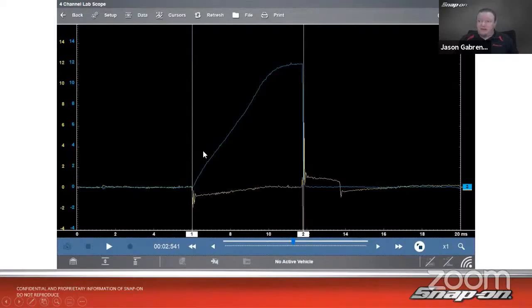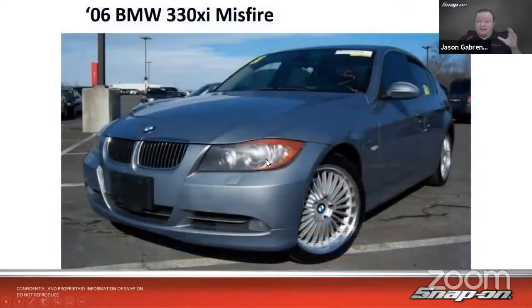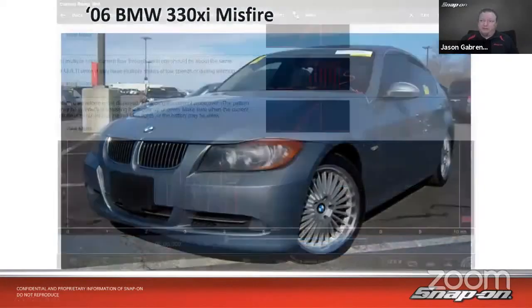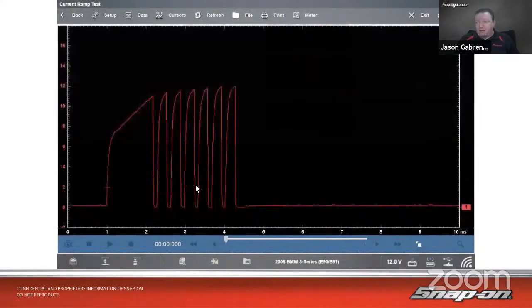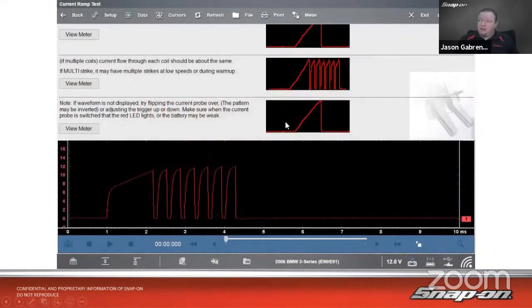So you can see how they tie together like that. So let's look at a bad coil example. There's an example of a BMW that had a misfire, and here's the coil pattern that they got while checking with the guided component test here. And we can see the known good pattern up here.